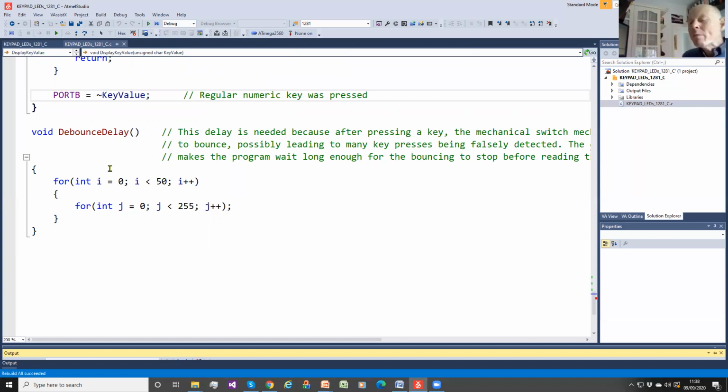So if you imagine your switch contacts being shown in really slow motion, what happens when you push a key, especially with keyboard type switches? If you see my fingers here, when you push the key, you're probably imagining that the user pushes the key and it goes like that and releases.